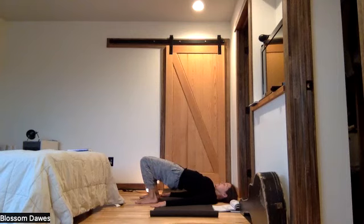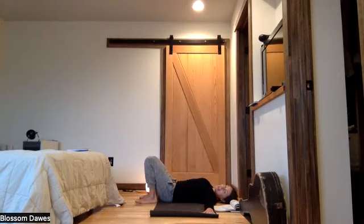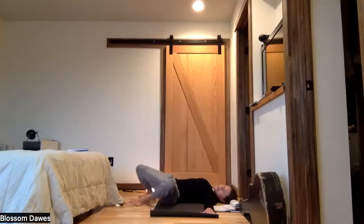Come on down with an exhale. Take your time. The process of lowering the spine, feel it go through the movements to the release, to the neutral. Arms widen out like a T, or just comfortably wider. So you can turn out your toes and move your hips from side to side.